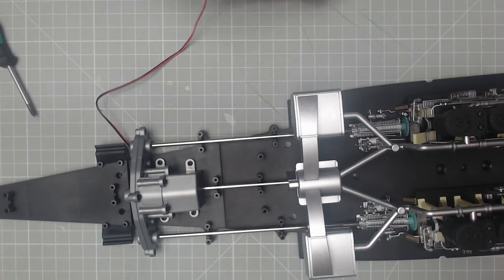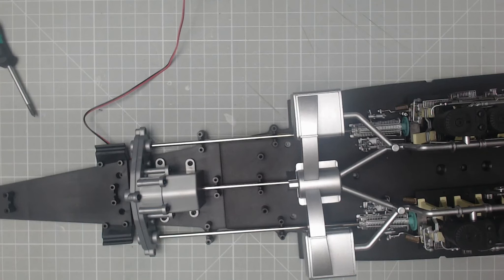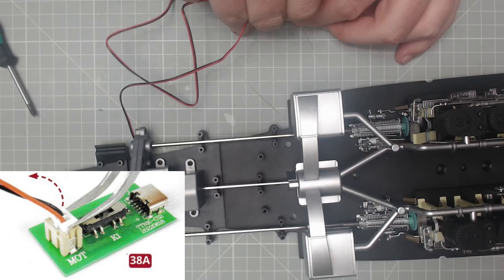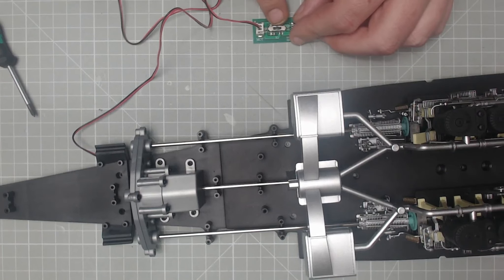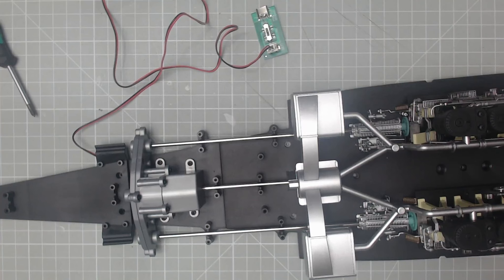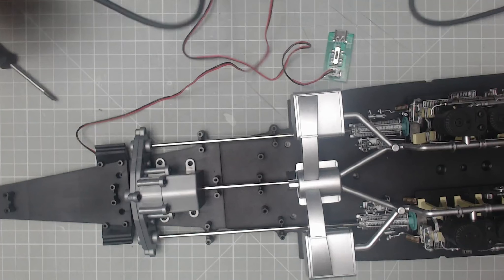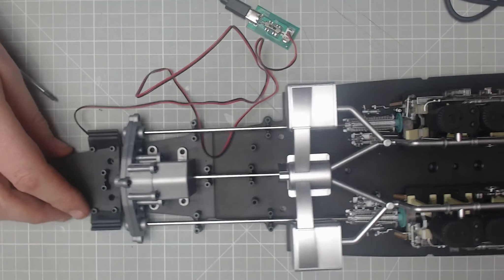Moving on to the final back page — we are ready to test this. So we're going to get the motor cable here, the wire, and we're going to plug that into place. We need to make sure on this circuit board that it's in the off position, because we have got forward and aft. Anybody thinking this circuit board might have come in useful for the Spitfire — I'm not saying nothing on that landing gear. Okay, I'm going to plug this in, just bring this across.